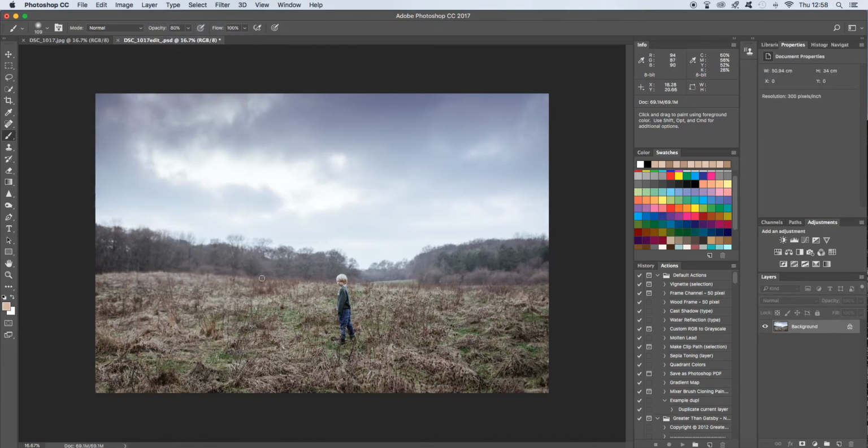Sometimes I might darken and bring the trees in a little bit more, but I mean, it was a misty walk and I don't really want to lose that, so I'm going to keep it as it is. I don't want to over edit it really. Yeah, so that's the before and that's the after.